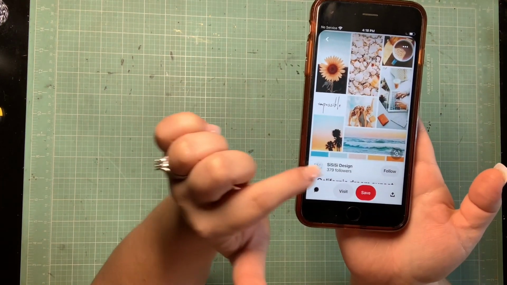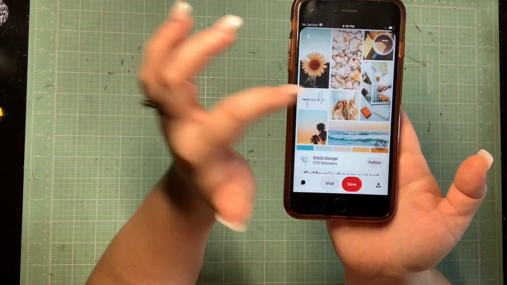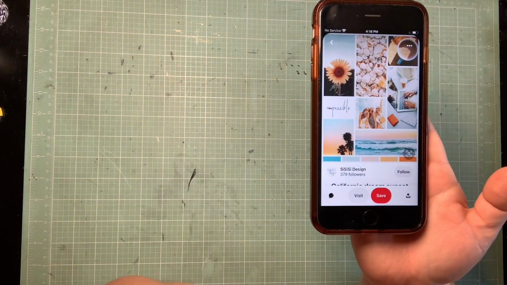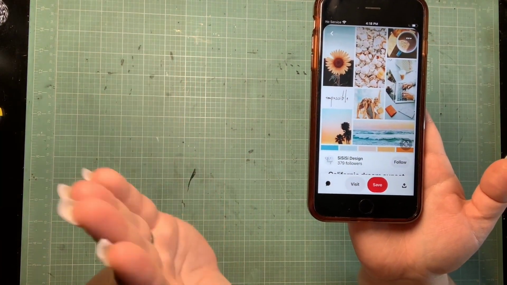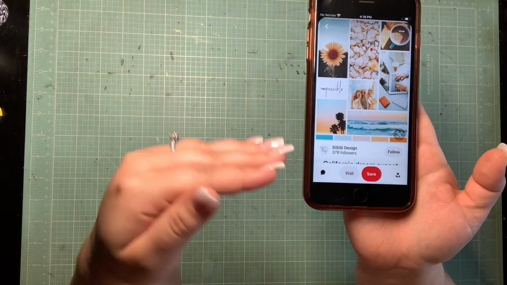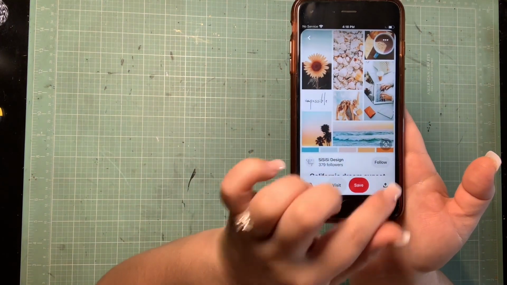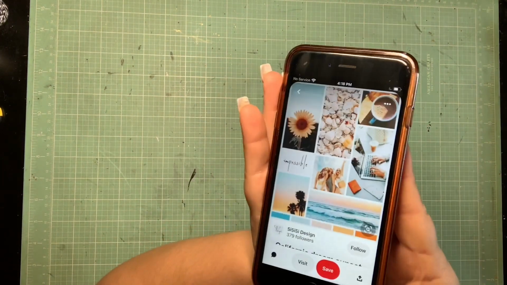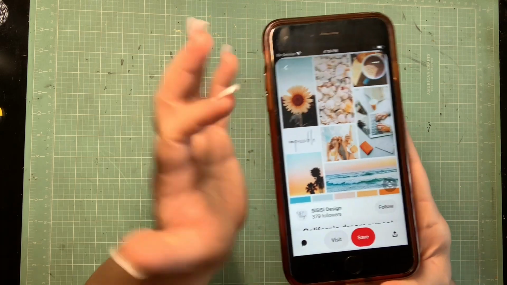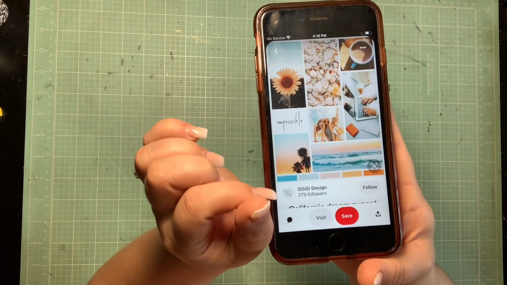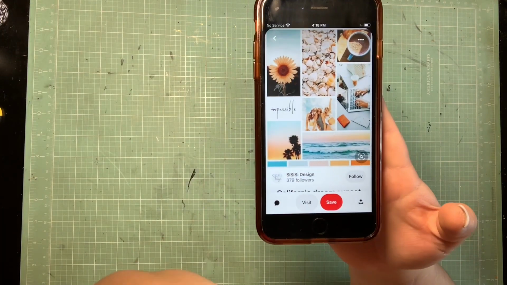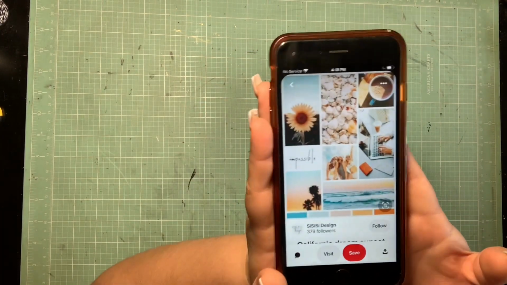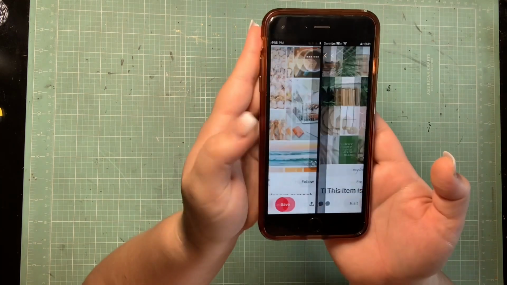This one I loved purely just for the color scheme, not really anything in the pictures, but you'll see this on a lot of mood boards where they'll give you a collage, but they will extract from the collage all of the colors that are inspired by it. So even though I'm not really drawn to this mood board, I think this color scheme is really, really beautiful between the aquas and the tans and the oranges. So sometimes I'll use it just for color.